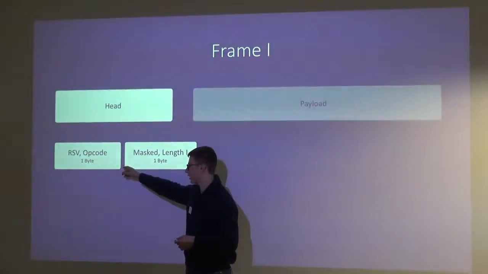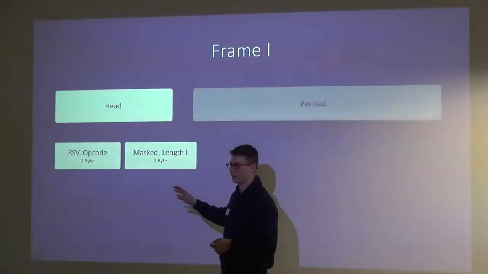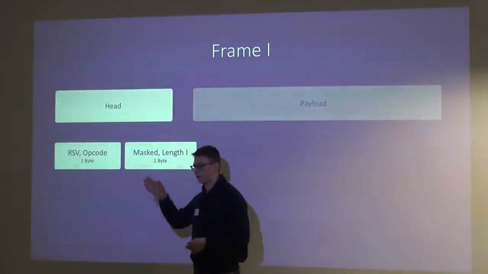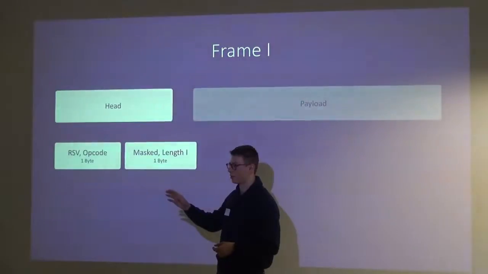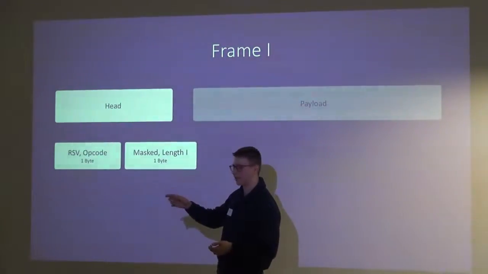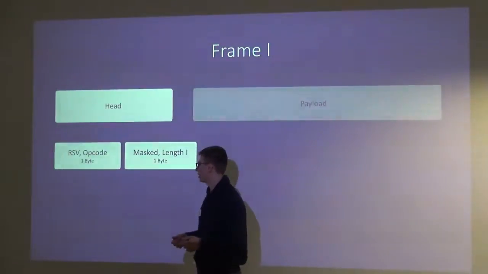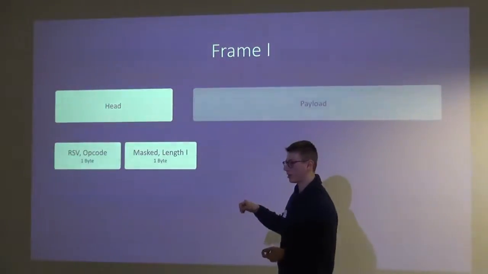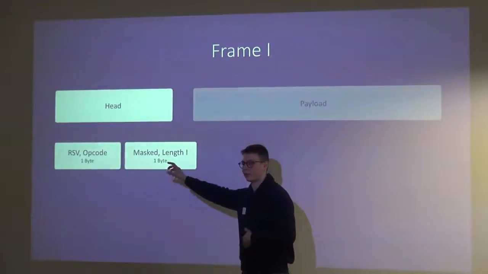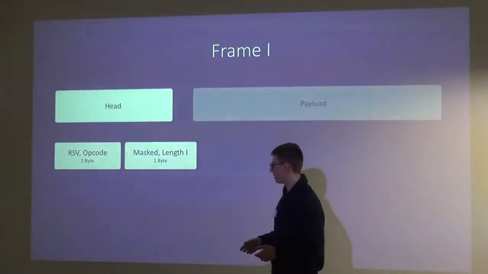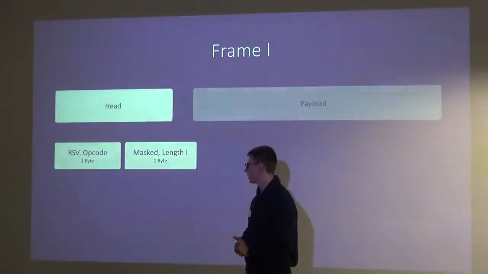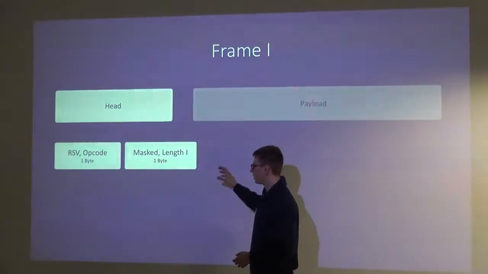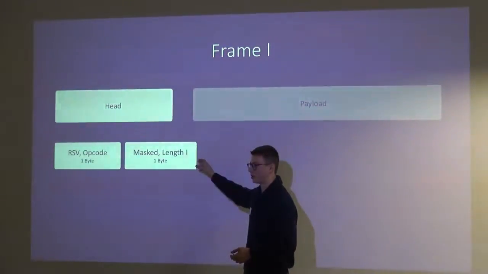The first byte contains, for each, a byte consists of 8 zeros or ones. And you can now find, for example, if the first place is a 0 or a 1, you can read information out of it. For example, for the first byte, if the first place is really a 1, you have the reserved bit set, and this means, for example, your frame is invalid. And the next byte contains, for example, a marker, binary information, if the following data is masked. I will explain later what I mean with masked, and how long it is.